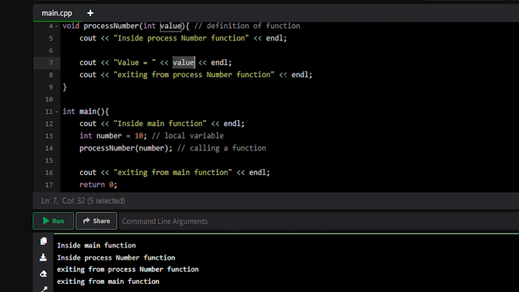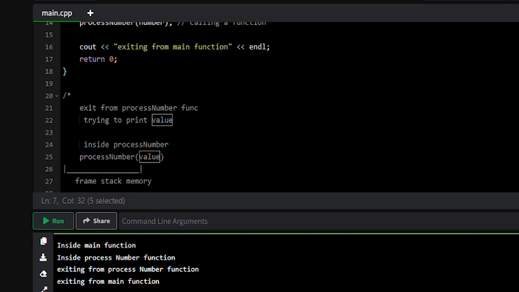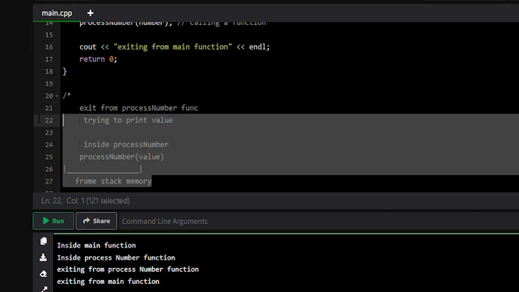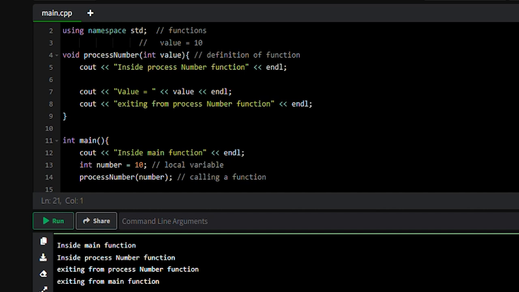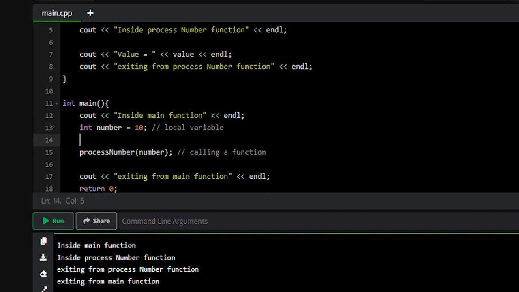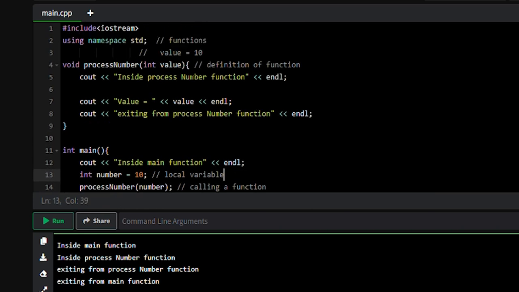Then we will exit from the process number function. Whenever we exit from this function, this memory will be freed. This will be gone. So when it is gone, we can't access the value variable in the main function, because value was a local variable in the process number function.